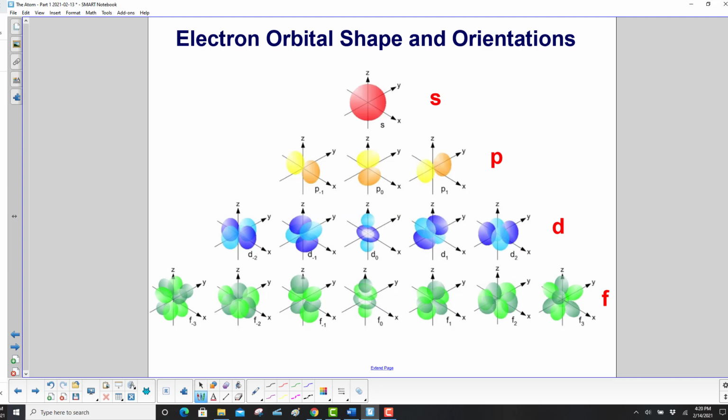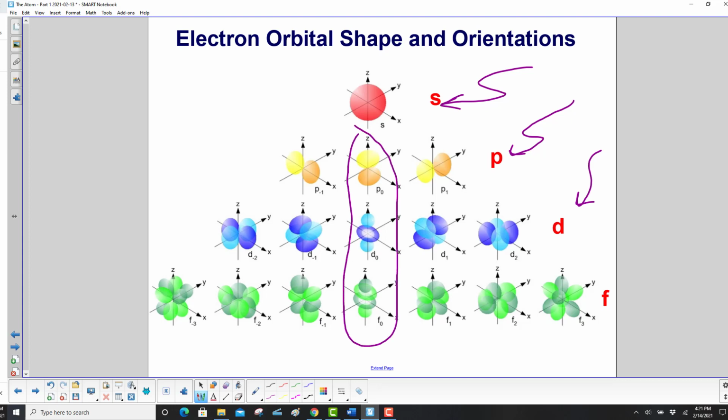So we only have one s orbital because there's only one orientation of a sphere. You rotate it, it looks the same. For p, you've got these double lobes here that can be pointing along each of the axes, x, y, and z, so you have 3 of them. d, a little more complex. You're pointing in different directions, but you also have some extra lobes going on. So that's 1, 2, 3, 4, 5. And then finally, f is the most detailed at the moment. You've got 7 choices, and you have more lobes and different orientations. But look at this. If you go down right here, that 0 one, all kind of the same, aren't they? So again, what does this tell you? That tells you the probabilities of finding where the electron is.